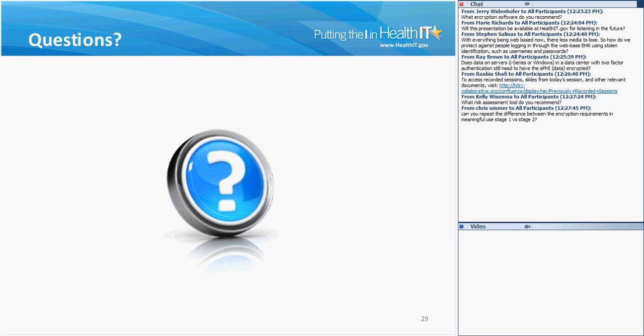And the next question is asking, do you have any real-world experience with any practice using encryption and their experience as a result? I have some practices now that are using some form of encryption. They used to. They changed it now to the patient portal, but we're sending patient information to the patient using encryption methods. I kind of steered them away from that because these methods that are out there are pretty well known. They were using things like zip, WinZip, and encrypting it. Those mechanisms are so known that that's really not acceptable. So your best method is to use the patient portal if you're sending any information like that.